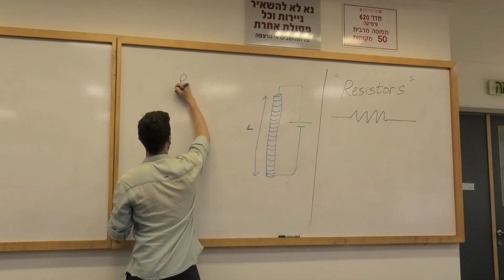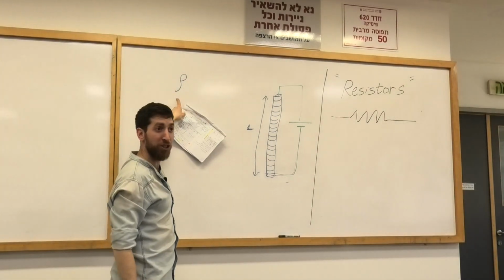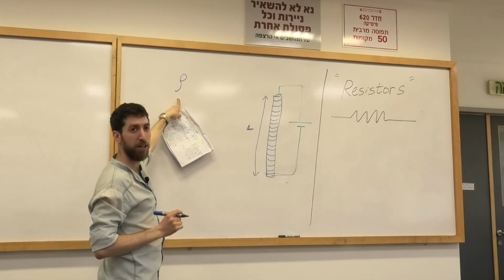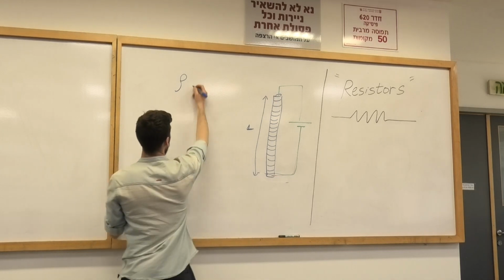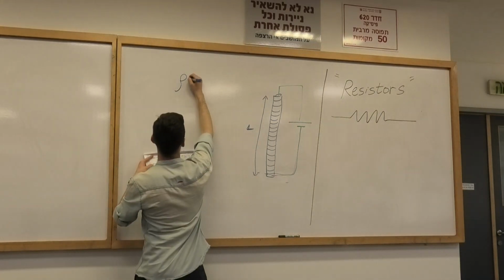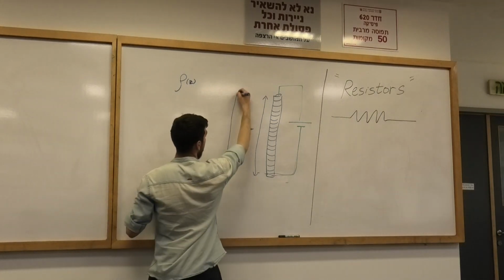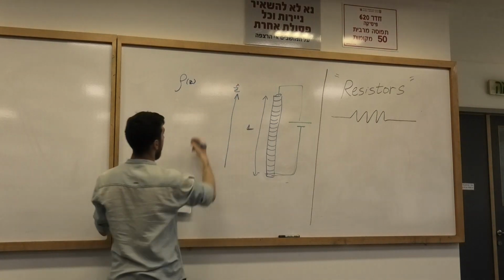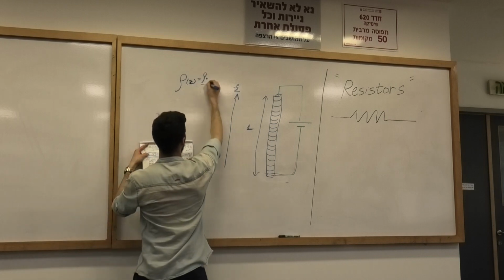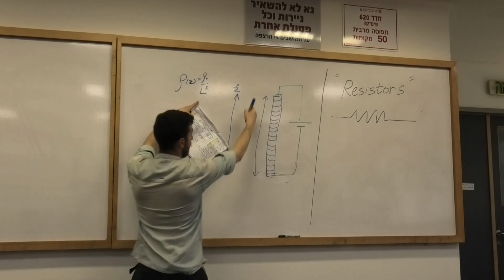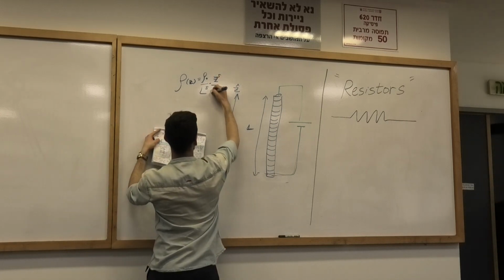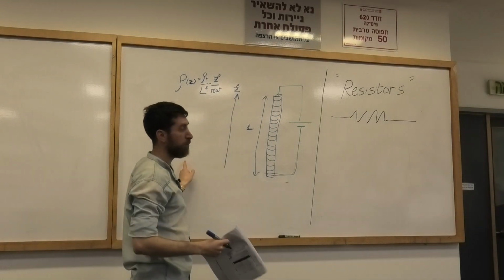Resistivity, I know rho was used till now for charge density, for volume problems, but it's also the resistivity, which means how much something resists current. We're going to talk about it. So the resistivity is a function of space, of z. So this is going to be z, right? And it's equal to some constant divided by the length of the resistor, this thing, multiplied by z to the 5 pi a squared.